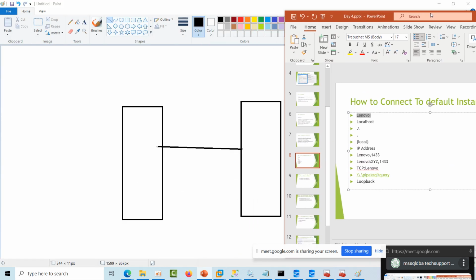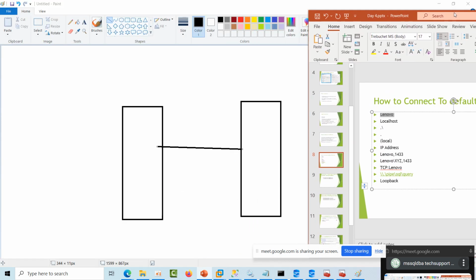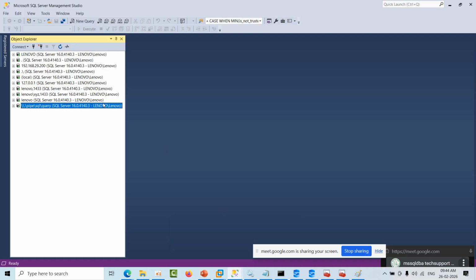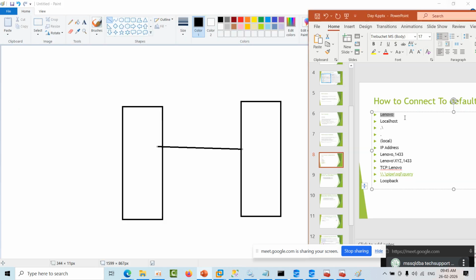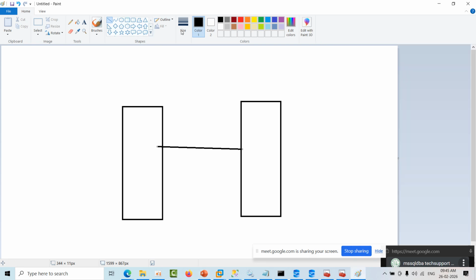Whatever I have shown here in SSMS, I showed you from the same machine where I have installed SQL Server. Now you have to tell me, if I use Lenovo from a second machine, can I connect? Yes or no?